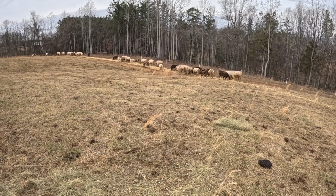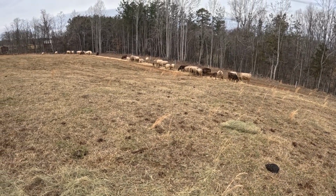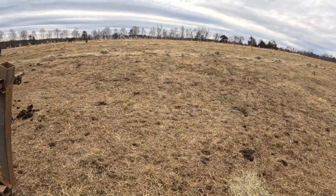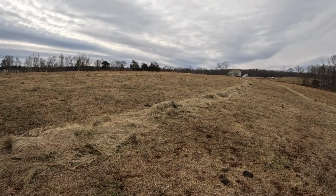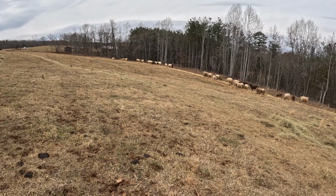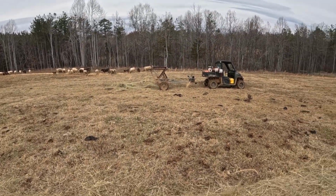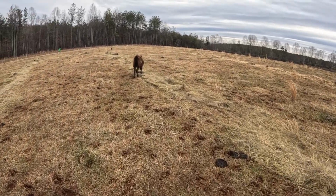Now, I did make sure that that was extremely dry before I baled it up. And you can see that it definitely had some time in the sunlight. But that's not as good as quality hay, or at least I think that is not as good quality hay as the hay I just rolled up here. And then I had noticed that a swath further up here in the field that I fed, I think it was yesterday. Yeah, it's way up here. Yesterday, that they didn't eat that as well as they ate this grass. So I don't understand, but maybe they're telling me that that grass over there is better quality than the grass here that little calves are eating. I don't know. What do y'all think? It's gotta be better if they're eating it, I guess.